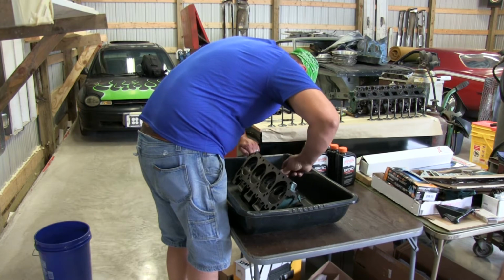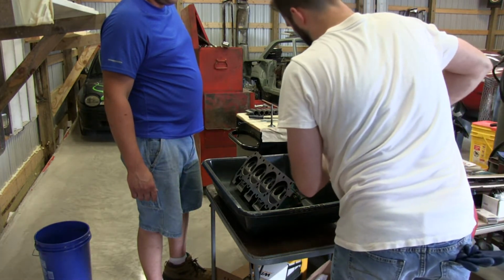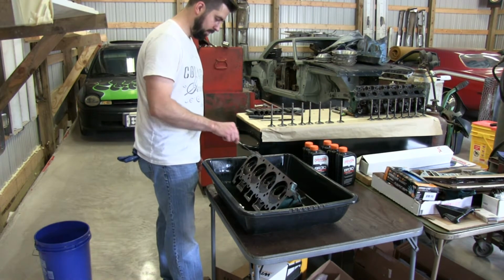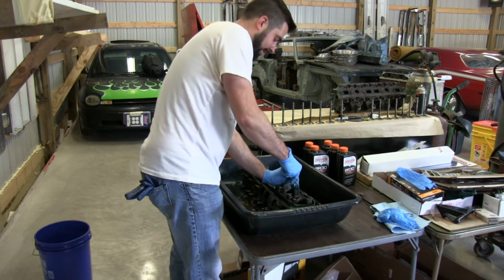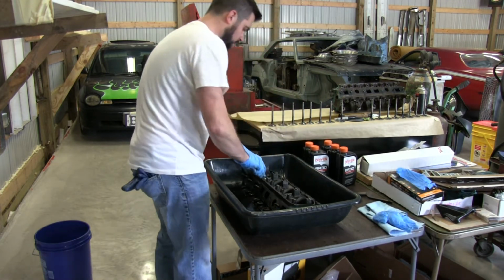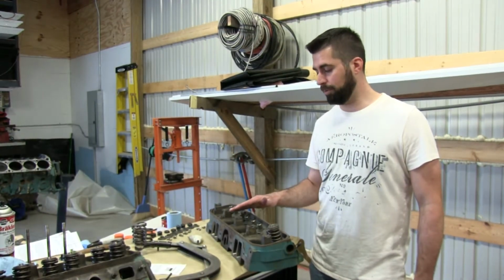Clean out your spark plug flanges here. All right, so dump that cleaner in here. How much of this proprietary parts cleaner are you doing? We just clean them up with our proprietary parts cleaner.